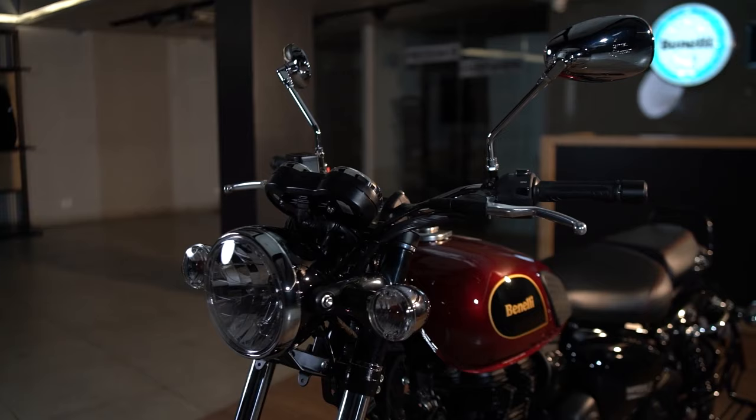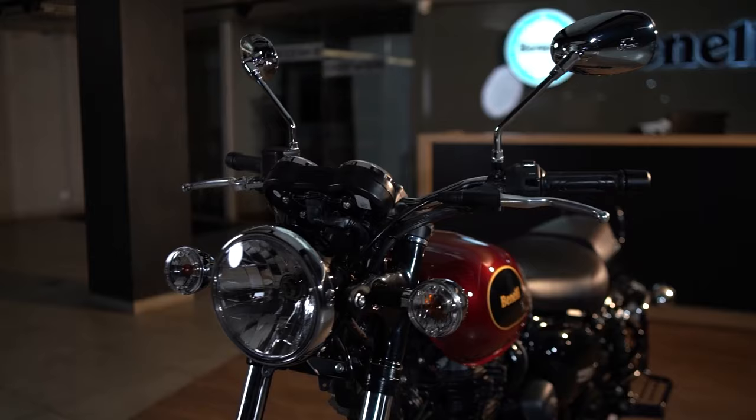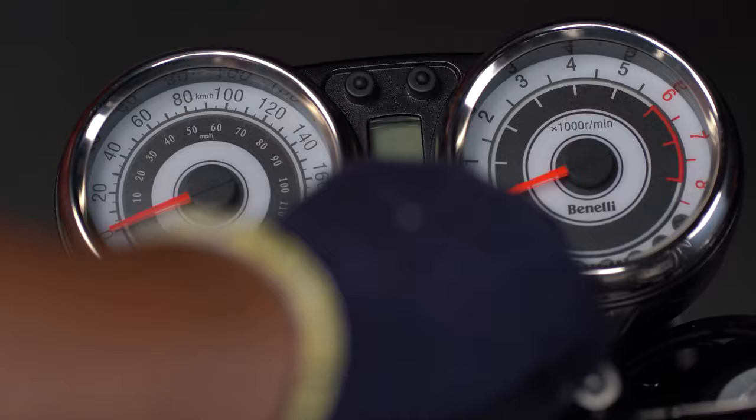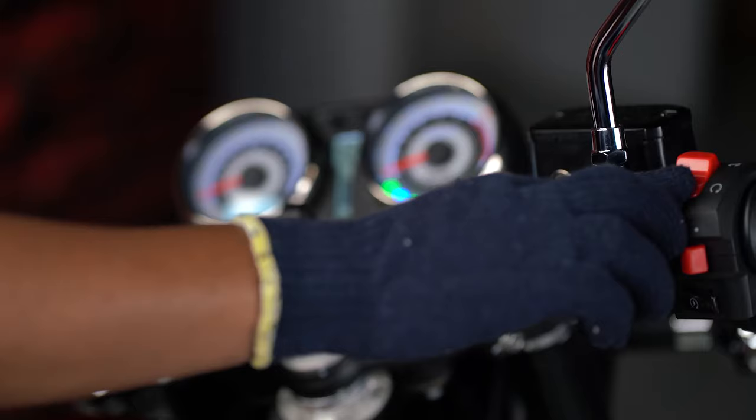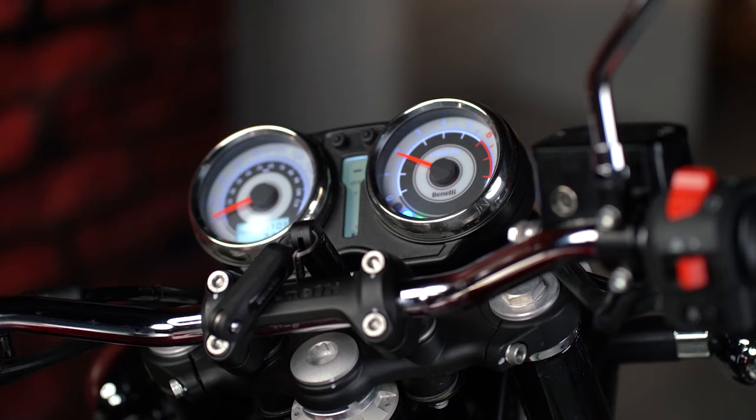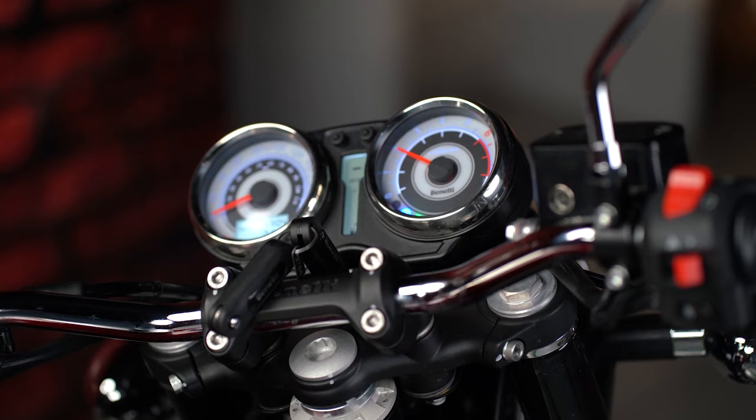To start with, keep your motorcycle on the center stand on a leveled surface. Now switch on the engine and gently raise the RPM for 10 seconds. Leave the motorcycle in idling condition for 15 seconds before killing it off. Give it about 2 minutes so that the oil can settle down.